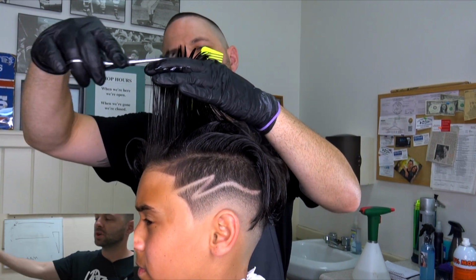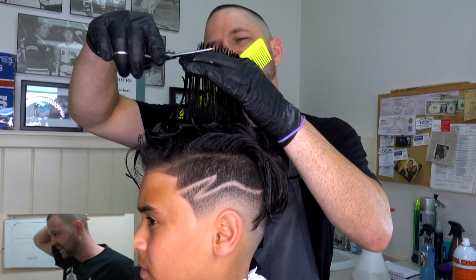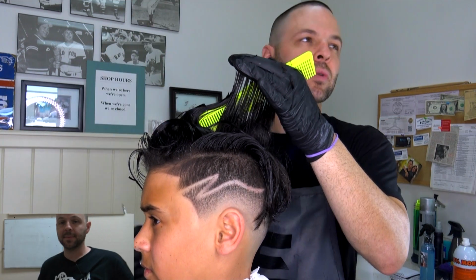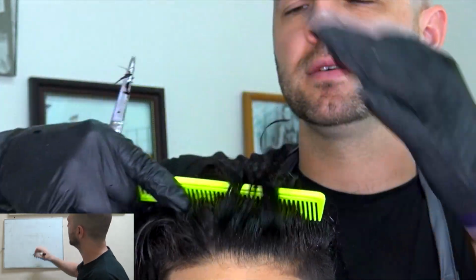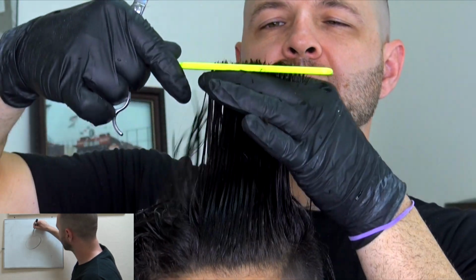Now, we're gonna go on, we're gonna cut the top. I'm just taking a single mohawk section down the center, and I always hold it up. I make eye contact with the client and I just ask them, is this enough hair? Is this how much you want cut off? Do you want me to cut some more? And that's really important. And then once you're done with that mohawk section, I already have my length right there.